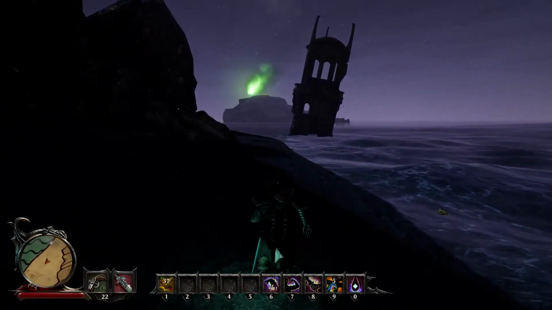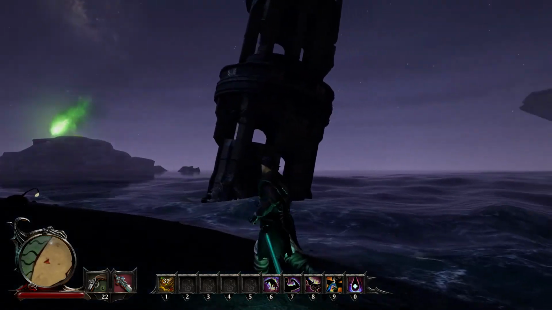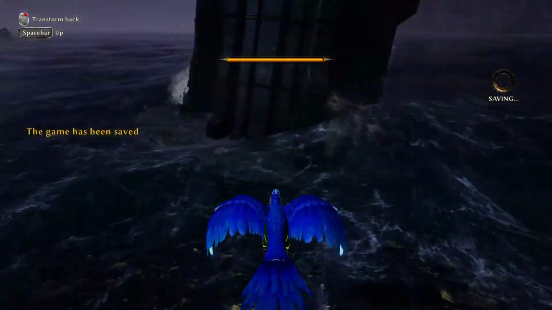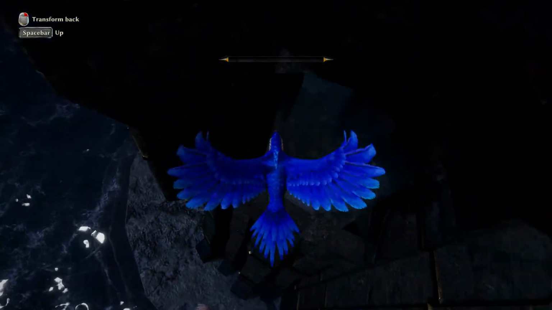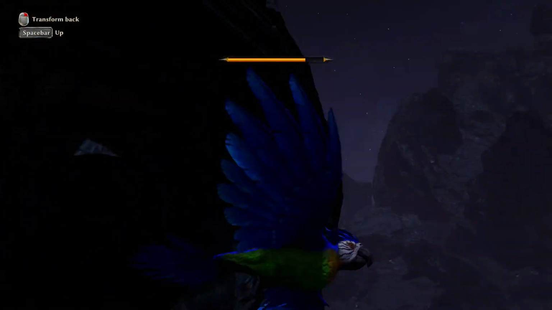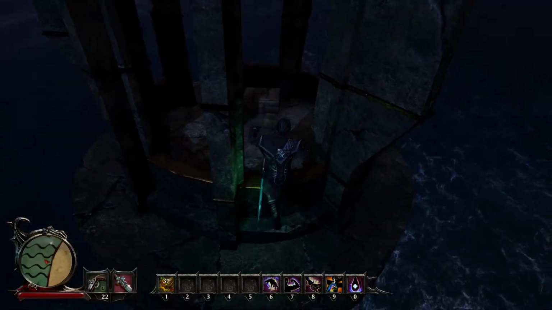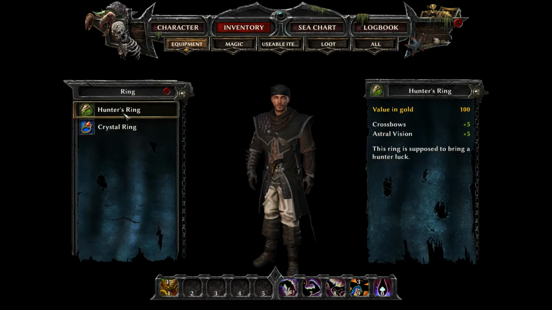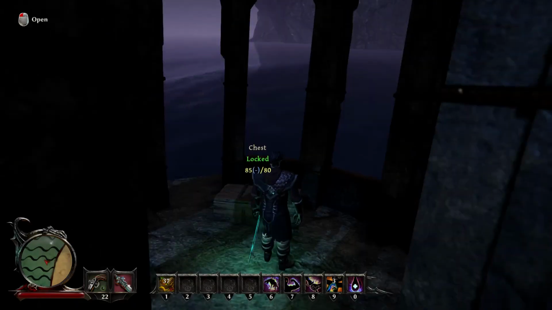you can get up these with parrot flight. Maybe. It looks like they're pretty tall, so it might not work. Let's try. Maybe. Very maybe. Well, we did get up here, but that one is locked and we can't unlock it unless Silver Tongue. Hello, lockpicking.